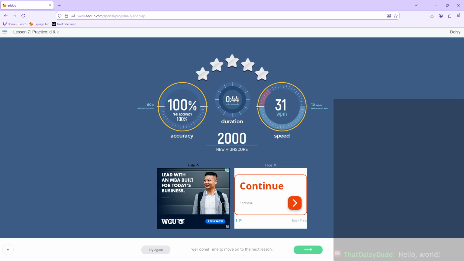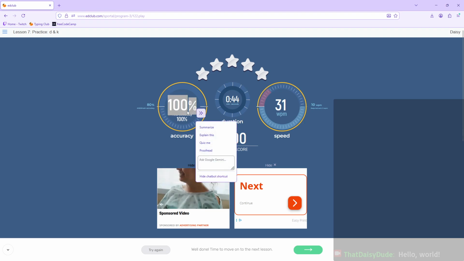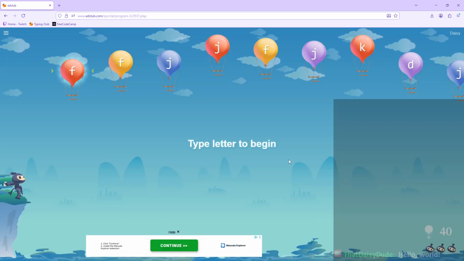So I think it said 100% accuracy. That's not even true. I did not get 100% accuracy. Minimum 80%. That's a big room for error. But anyway, I did miss one thing. I guess that counts as 100% for some reason. But I'm going to try to, rather than speeding through it as quick as possible, go as slow as I need to in order to get it right. Okay.